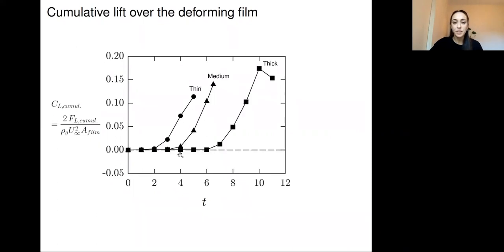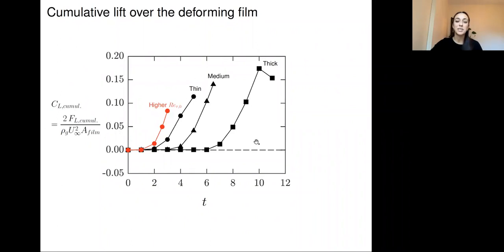Comparing how this looks for our thick and medium film cases, we see that this is a similar process in all the film thickness cases, but we find a significantly delayed process for the medium and then the thick film even more so. And we find this process is hastened for the high Re tau case, which comes as no surprise given the visualizations before. But what we want to do now, going back to our first problem, is ask how do we parameterize that early primary atomization of the liquid film?